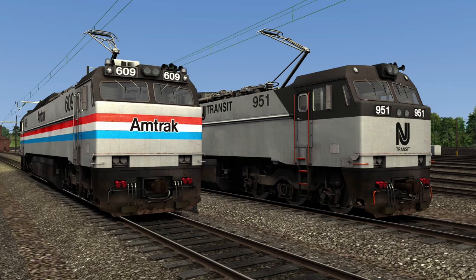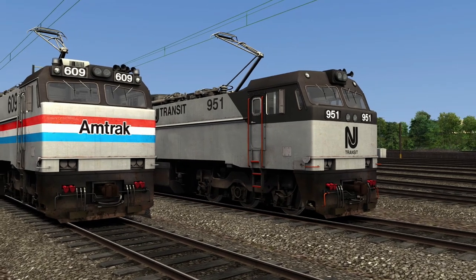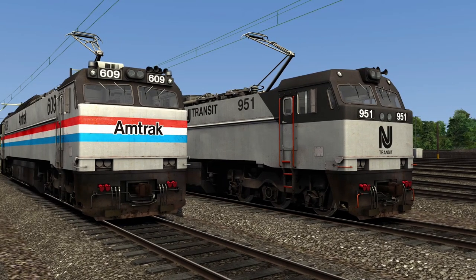Now, some of them had a steam boiler in them, the E60CP, and then some of them had HEP, which is head end power, as a lot of you know, on the E60CH and the MA variant, which were later adapted for passenger service in the northeast of the U.S. They had air and dynamic brakes, cab signaling, ATC, yada yada, but I think they were finally retired in the late 90s for the NJT variant here, and then about 2003 for Amtrak.